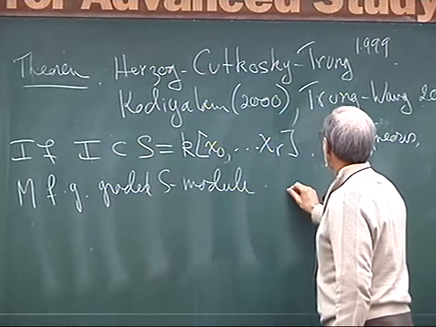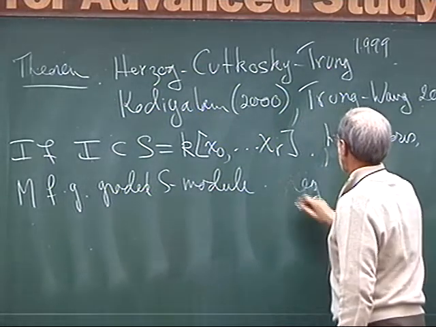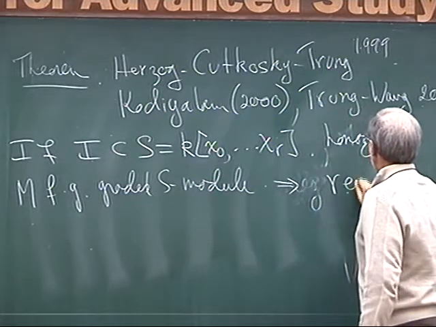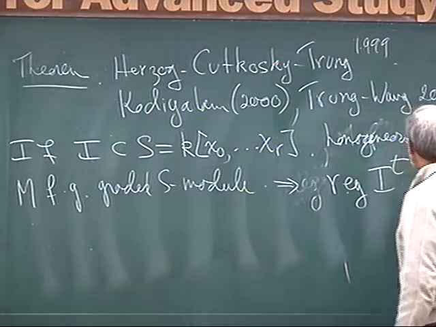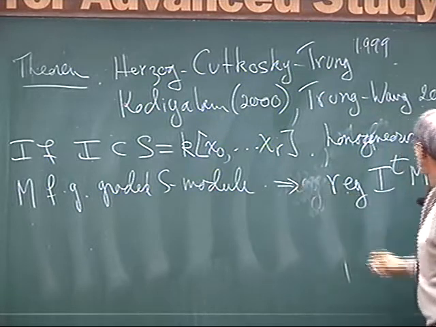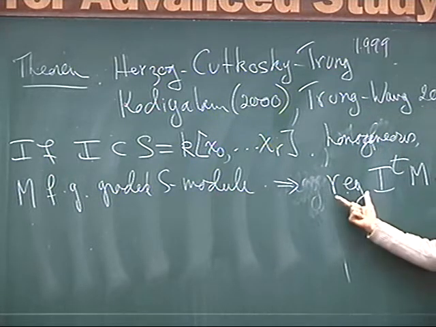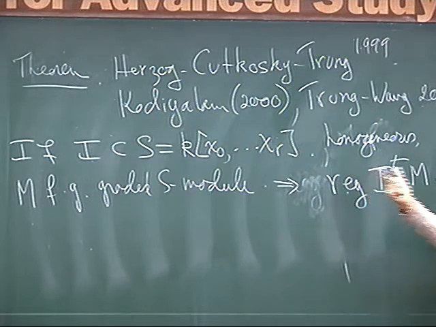And you look at the regularity of I to the t times M. Well, regularity can be defined in two ways. This is the same Castelnuovo-Mumford regularity. I said it before as if everybody, of course, knows the definition, but perhaps you don't. One way to state it is in terms of cohomology of sheaves. There's an original definition by Mumford, taking off from Castelnuovo's old argument. There's another definition by free resolutions.